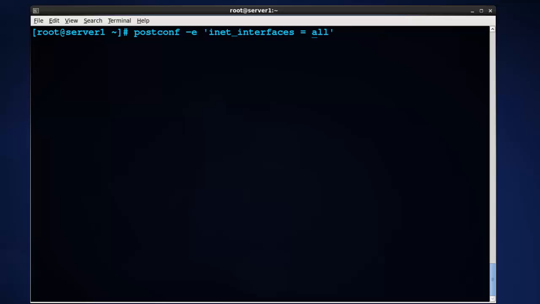So you have 2 options. Open the file in your favorite editor and edit each line specified in my directions, or use the postconf command with the -e in single quotes, put the exact command in there, once again being very, very aware of typos, letters that weren't put in correctly, so you can configure it.